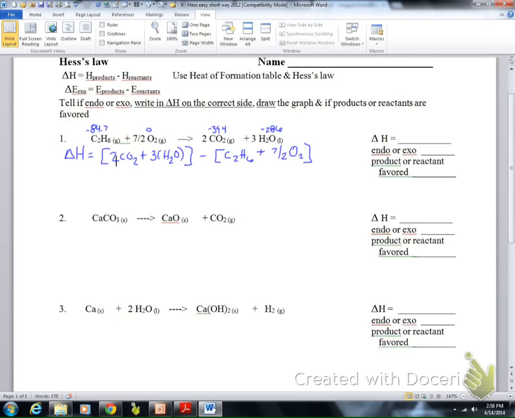So once I put those numbers up there, I'm going to plug them into the correct formula, and that's why I like to write this formula out first with the compounds, so then I can just match the numbers. I know that that's negative 84.7, and that should go over here. This does help with not running into the mistake of just subtracting the reactants minus the products. That's a lot of times what people do when they're getting these problems wrong, instead of subtracting the products minus the reactants. So make sure you're doing this in the correct order.